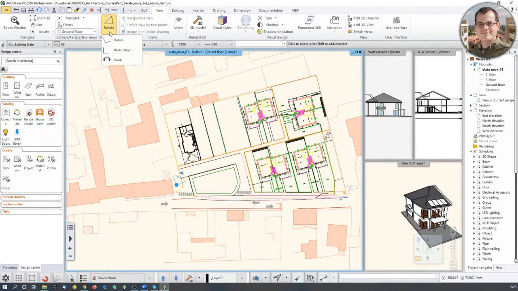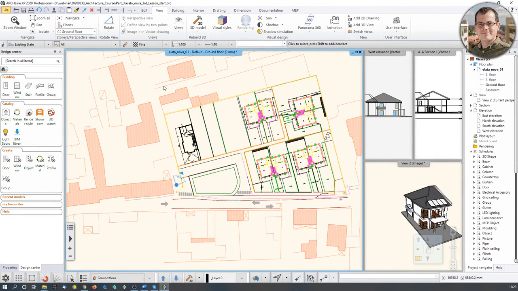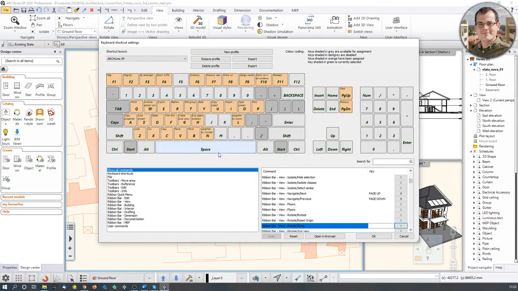I go to rotate and I go to swap, and that way I can swap back and forth between the 2 representations. In fact, swap is used so frequently that it makes sense to make it into a shortcut, and that is another trick I'm showing you right now, because I think there's no excuse to not use shortcuts at this point, because you're going to use them very frequently. So let's go to rotate and right click on the swap icon and say I want to make it into a keyboard shortcut, and then I would see a virtual keyboard in which I can see all the currently set up shortcuts. Let's say that the rotate should be Ctrl-Shift-R.